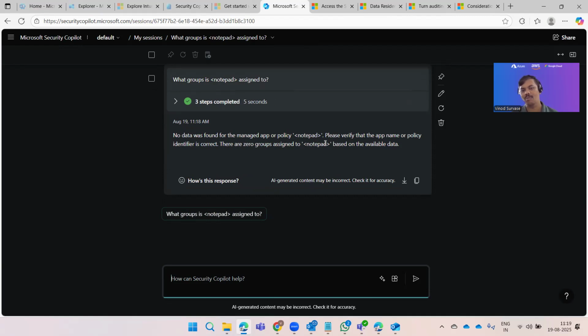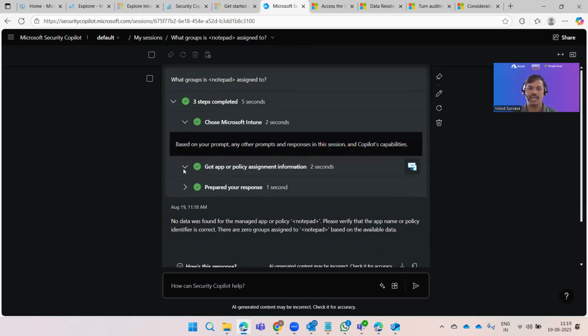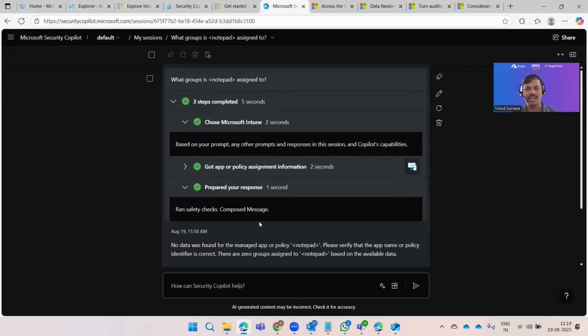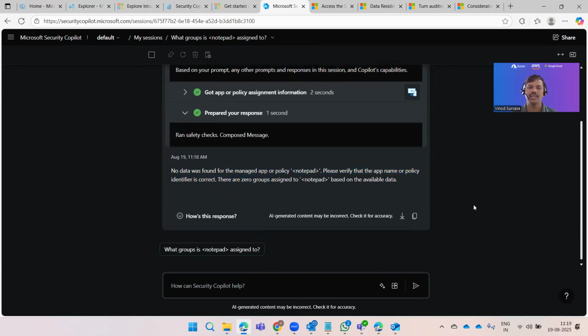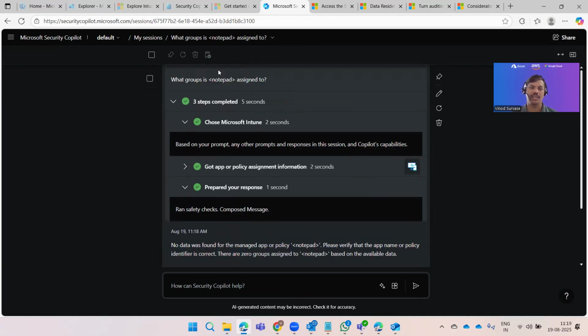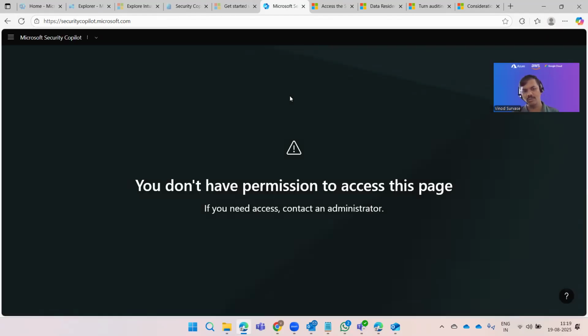Please verify that the app name or policy identifier is correct. So it was able to get into the system and try to find the details and come back with that, but it didn't find anything, and that is why it has given this prompt. Similarly, we can try different other prompts and make use of this capability, and it's going to be really helpful.